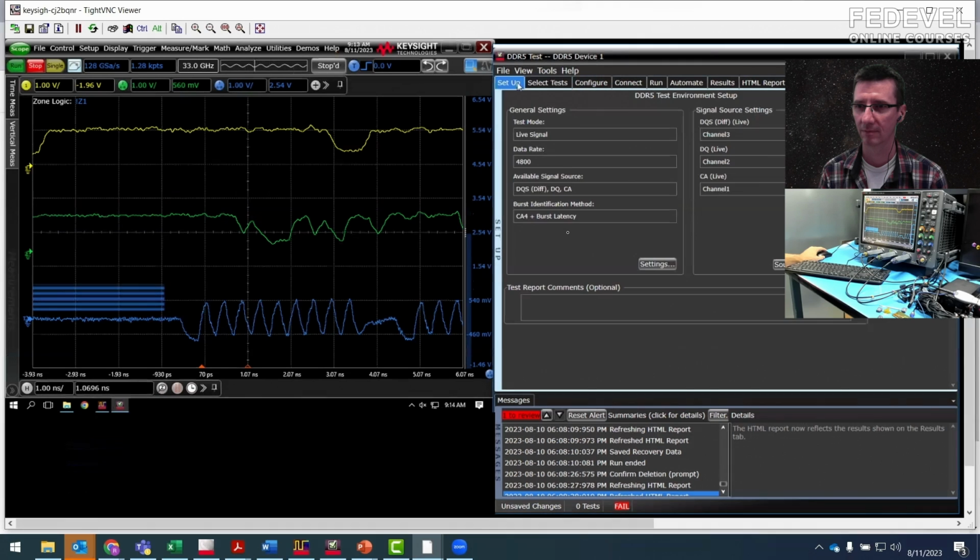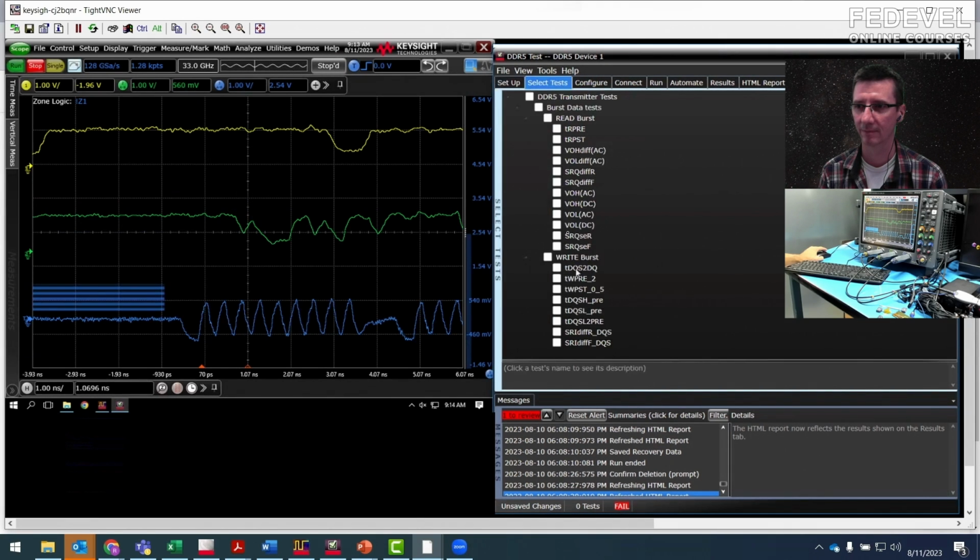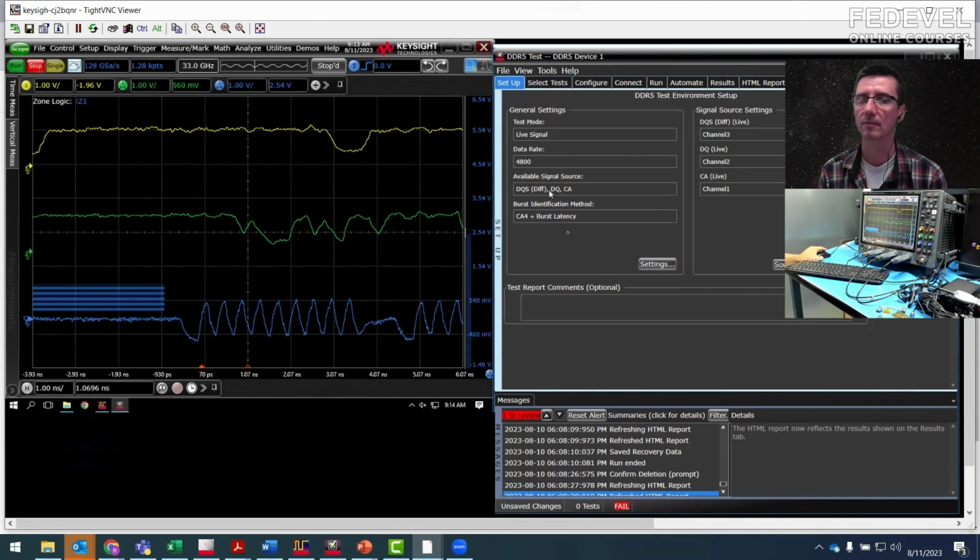Good question. The tests that are listed as available highly depend on the signals that you select, the burst type, and of course the channels that are available.